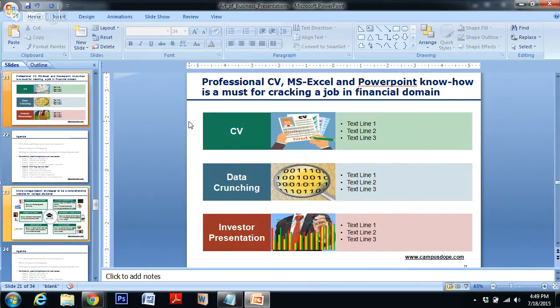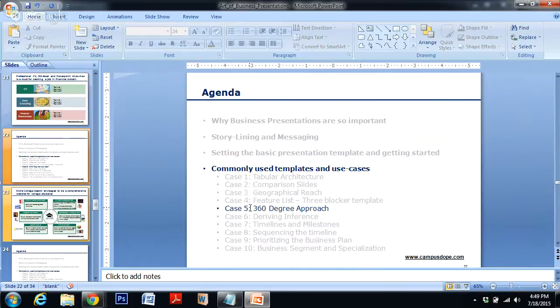In that case, at times you follow a 360-degree approach or a 360-degree template. Now, what is a 360-degree template, my dear friends? A lot of product offerings are 360-degree. Let me talk about one such product offering, which is called a home loan.